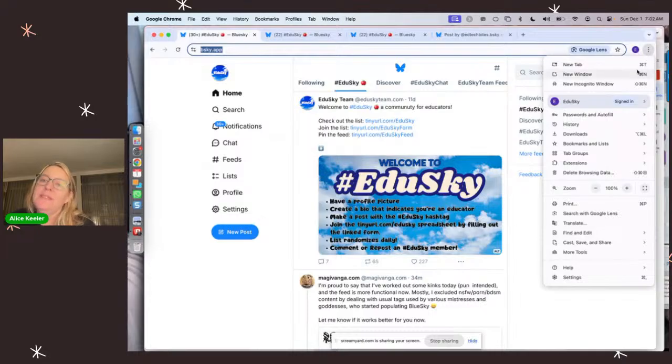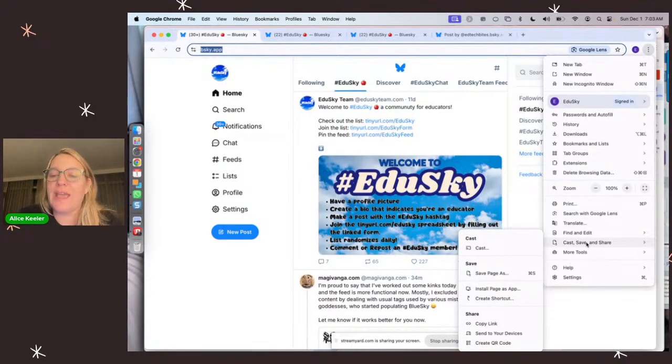And if you come down in the three dots menu, you'll see there's the option for cast, save, and share. Why doesn't it just say QR code right there? Because it makes you feel like the QR code option is missing. How often am I doing these other things? Not very often. How often am I doing create a QR code? Like all of the time. It should seriously be the first option on the list.